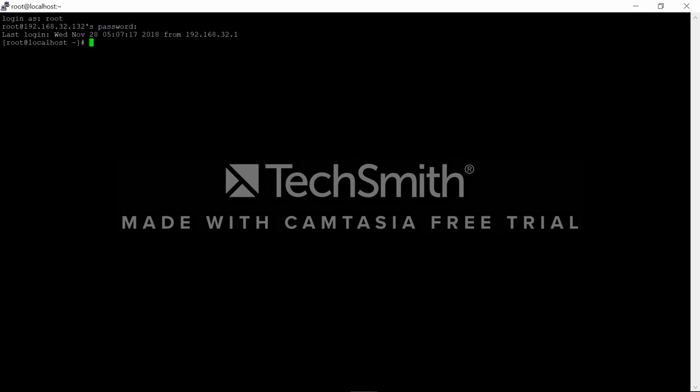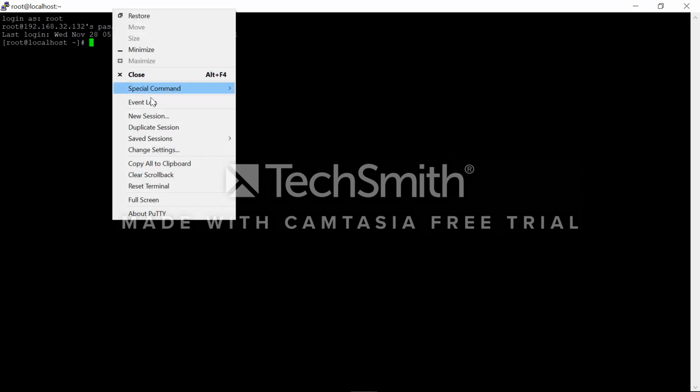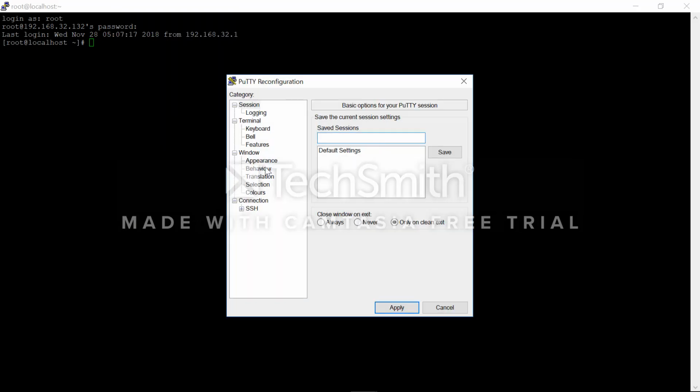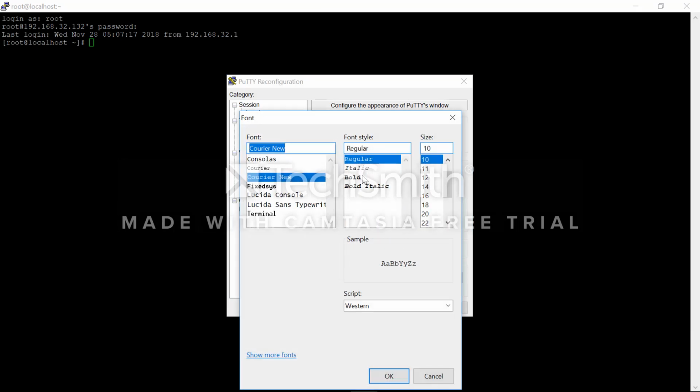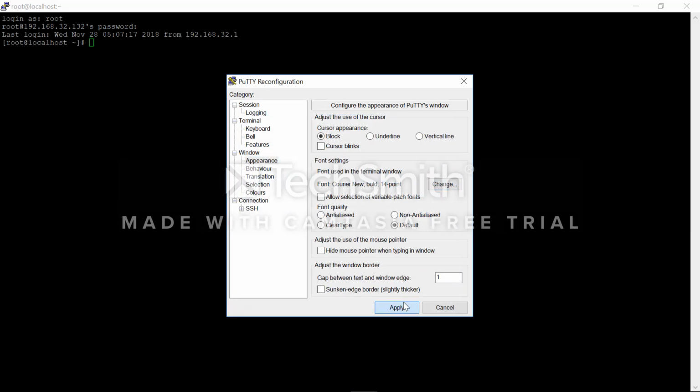I have successfully logged in to the remote host. Currently, let me change the font setting. 14 is, I think, best for you guys also.